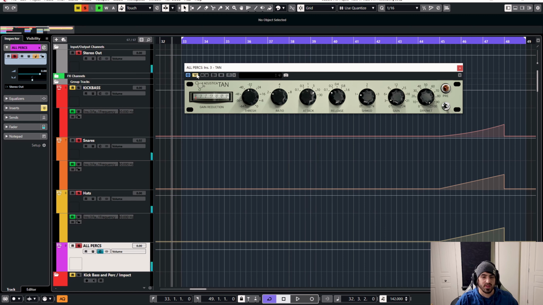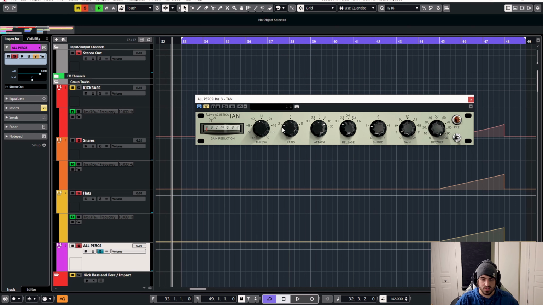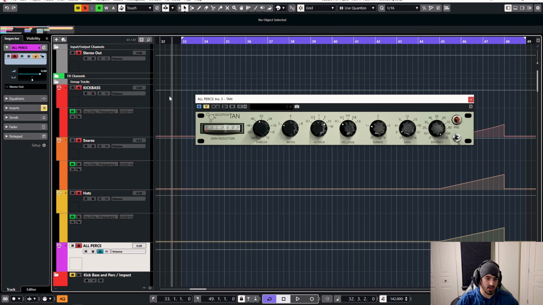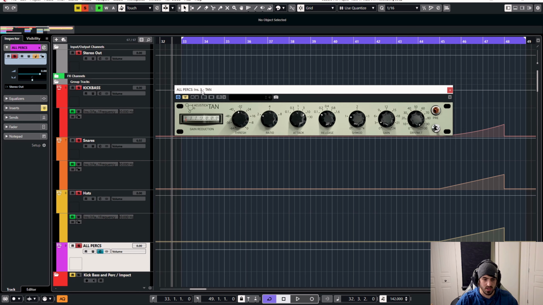So you hear the groove that compressor is adding to our drums, just the way that everything is kind of popping on the one. You can hear the transients, and in general, everything is a lot more consistent, right? Those lower sounds are gelled a little bit better. Even though they're mixed low, they sound a little bit louder, but they're also gelled, and they all have that same vibe on them. So let's add our kick bass into that, and then we'll enable this compressor so that we can hear what it's adding to the loop once we have our kick bass on.